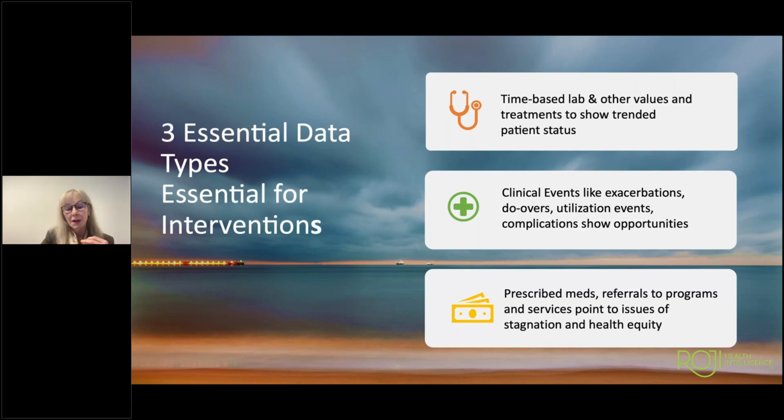You will also need to be able to identify clinical events like exacerbations, inpatient admissions. Some of these are going to be in the claims, some of them will be in your EHR. Utilization events that show up in claims, complications in the clinical data will show opportunities to address either clinical issues, pathway issues, or they may actually address patient selection issues, patients who weren't doing well to begin with and yet were put through a procedure, maybe an elective procedure, that was not likely to turn out really well and really hit the dollars and poor results for the patient.